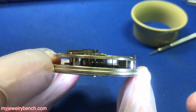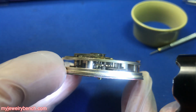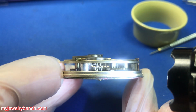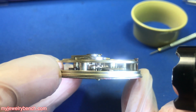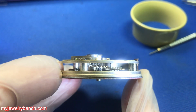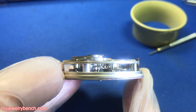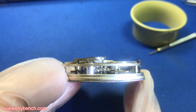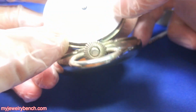dial foot. And now this is a good time to look through magnification and just check the train and make sure that everything is running perfectly. You should see a nice click, or hear a nice click, and you should see a good beat. And the next step from here, I'm going to go on and recase this. Actually, the next step for me was to time the watch and just make sure it was timed good.